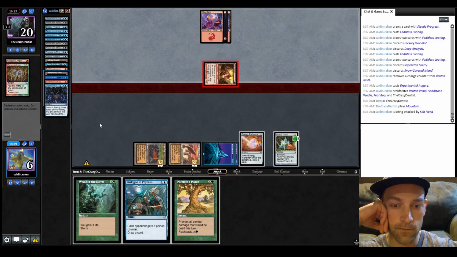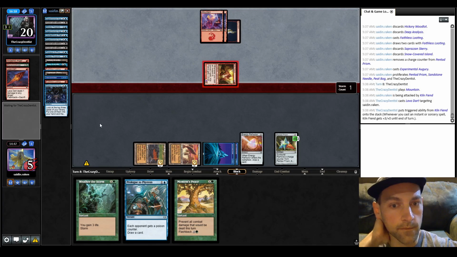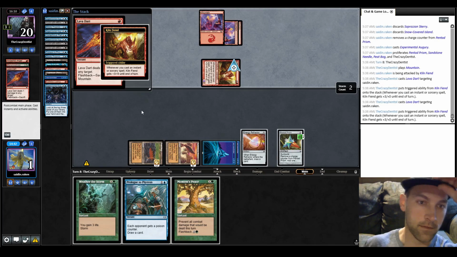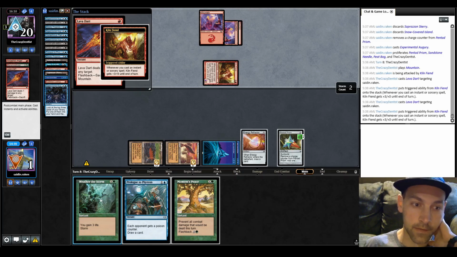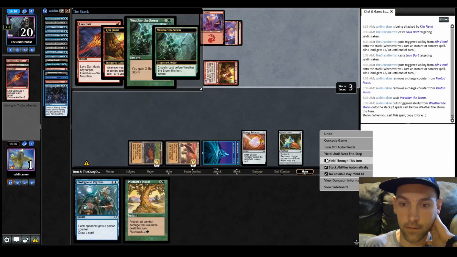1 damage. Okay. Lava Dart you. Okay. We go to 1. They have double Lava Dart. Well played. So now here we have Weather the Storm, but it doesn't matter because they have double Lava Dart. They've won the graveyard.